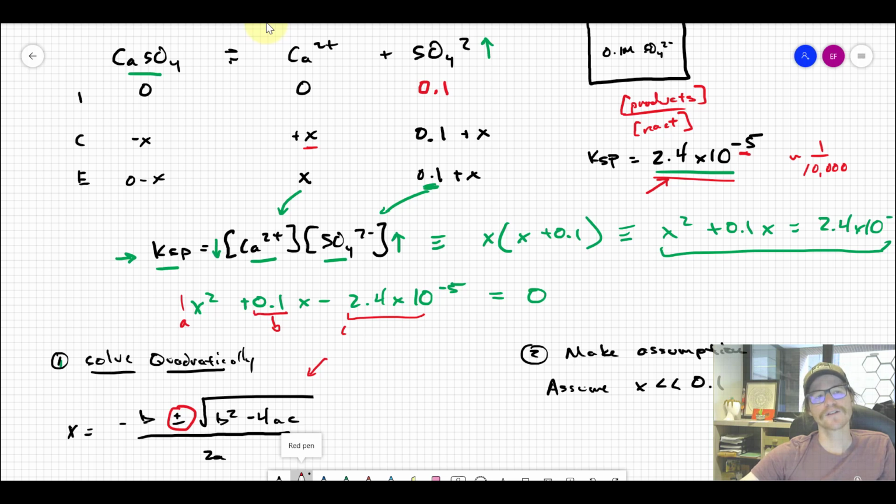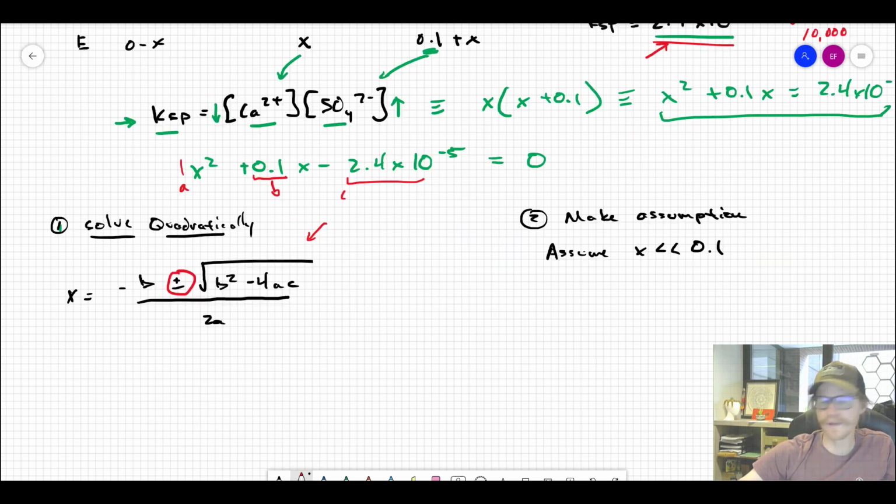Quite insoluble. So what does that mean regarding your intuition for the extent by which the calcium sulfate is going to dissolve? Well, it means that it's not going to dissolve very much because the ratio at equilibrium is 1 to 10,000, roughly. So X here is going to be really small, because whatever that value is times whatever this value is has got to equal 2.4 times 10 to the minus 5. So if those values are really, really small, especially relative to 0.1 here, then it's going to be fairly inconsequential to our overall concentration.